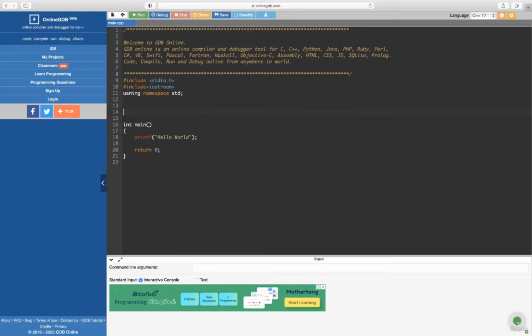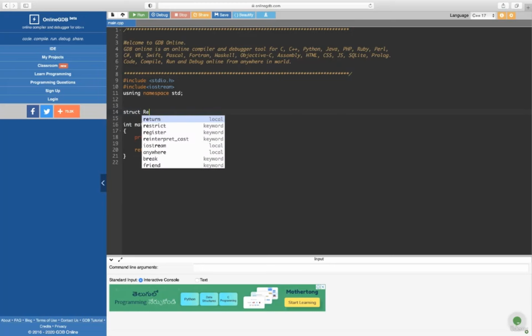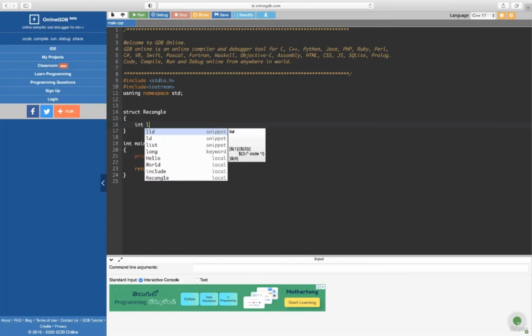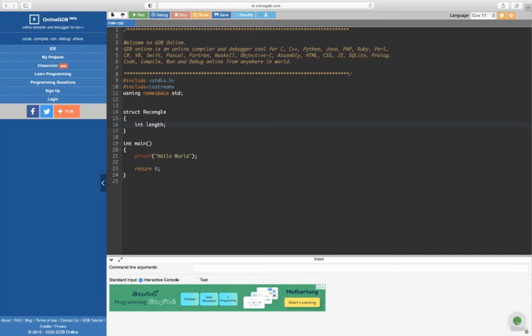Now the very first thing we will see is structure, defining a structure. Struct, I'll give the structure name as rectangle. This is a rectangle structure and it is having two members, length and breadth. This is the definition of a structure.